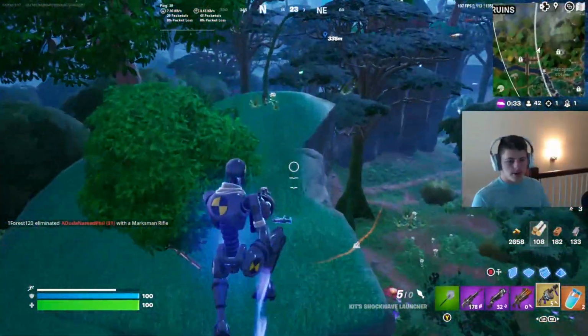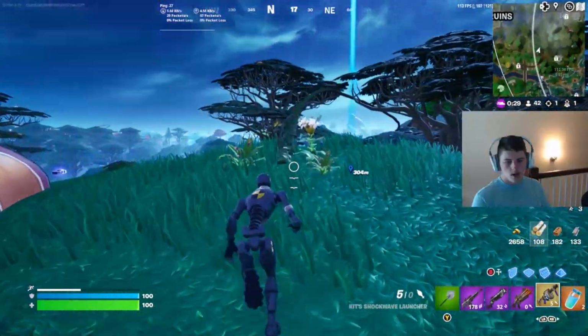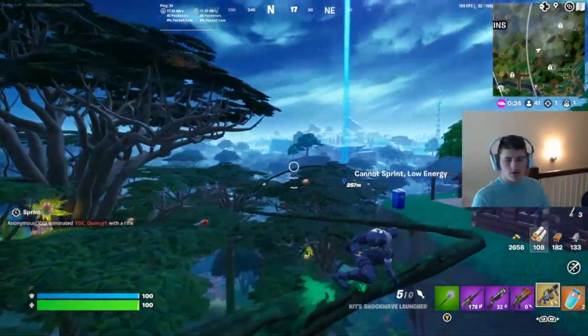I'm gonna go get this mythic and not get in a fight. So you can still find slap splashes around, but you cannot.